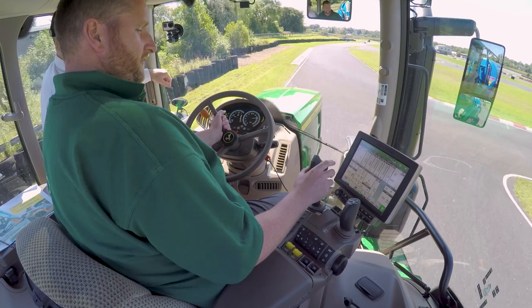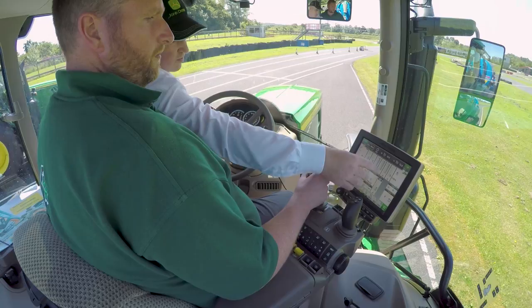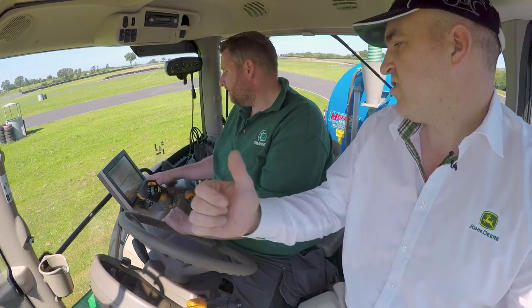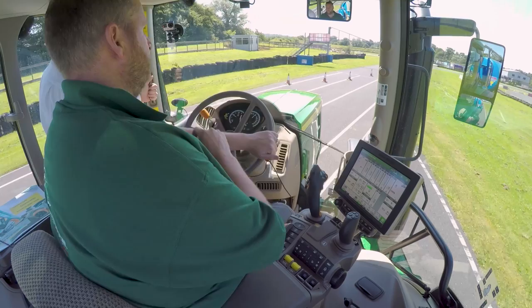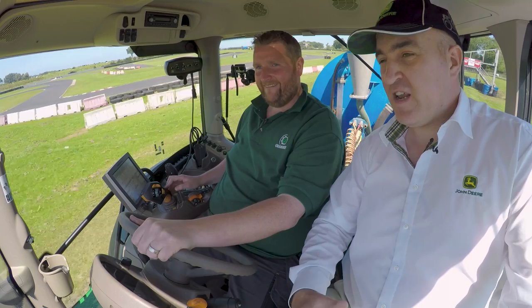Let me talk through the spool valve functions here — this can be anything you want. To set a min and max speed, you choose mode one and two at the bottom. Hit one of the buttons to switch between them, then tap on the top of the screen to adjust, and set your speed mode there. You would set that up to whatever speed you want for mode one and mode two. When you're in your drive mode, just flick it to the right-hand side and that sets the upper limit for the transmission. So you can flick between 18k and 42k — field mode and headland mode.